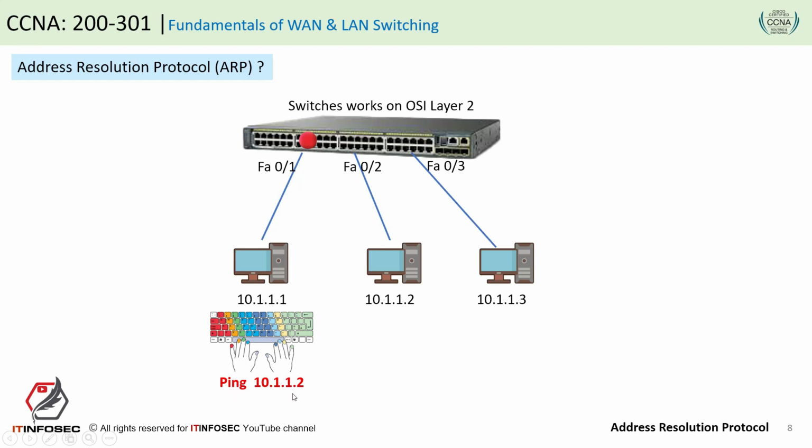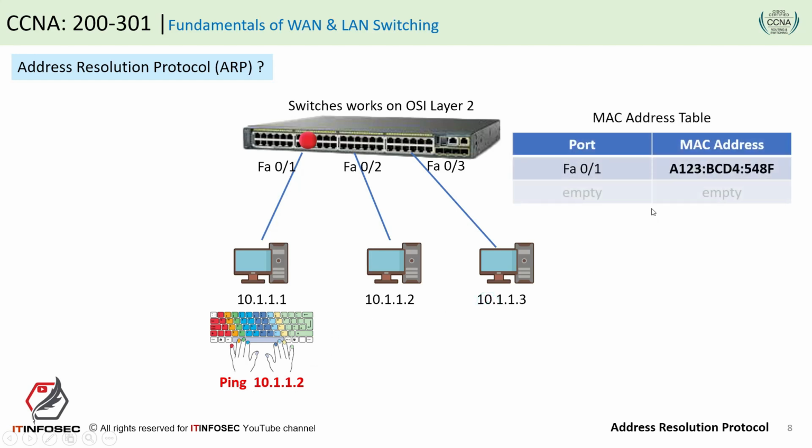Not any user type ping the MAC address destination. Well, so the switch doesn't have any information about the MAC address of the destination. At this time, the switch gets information from the source MAC address, because the switch is layer 2. What about layer 3? That's another address. The switch doesn't have any information or knowledge about that.